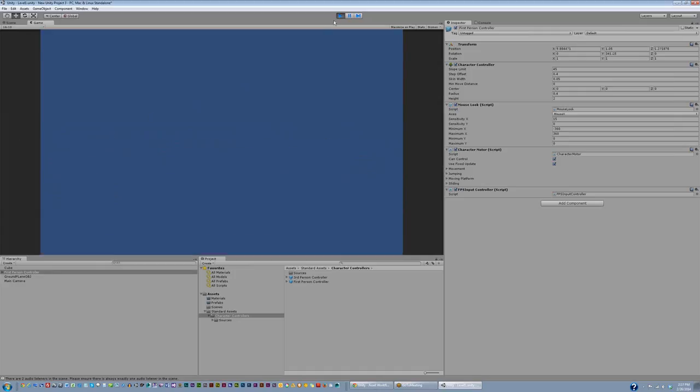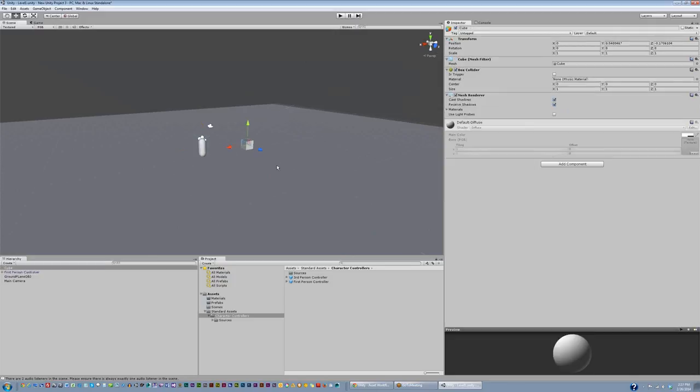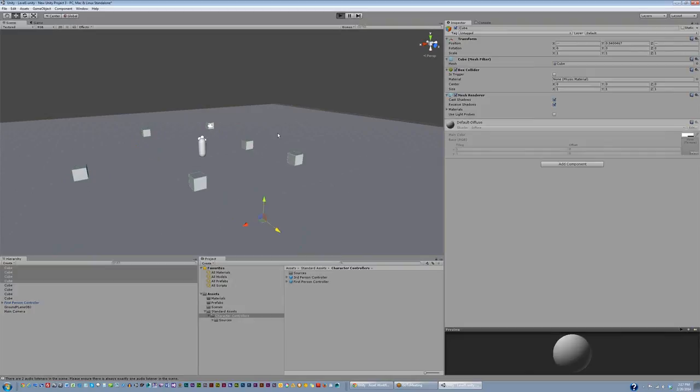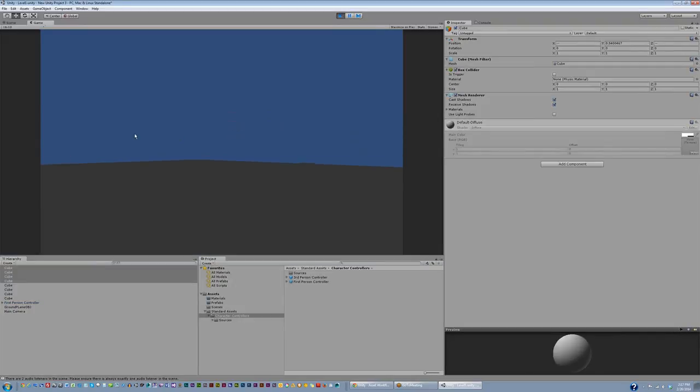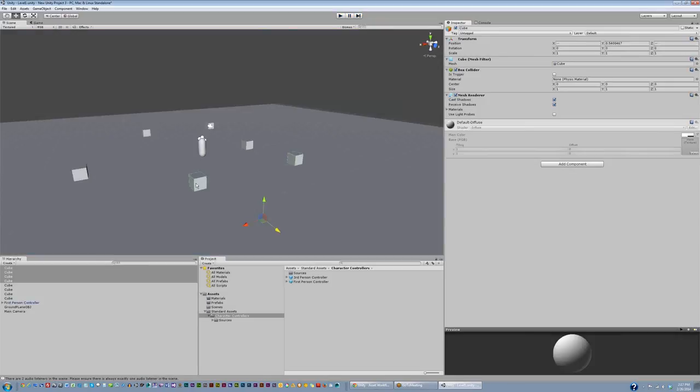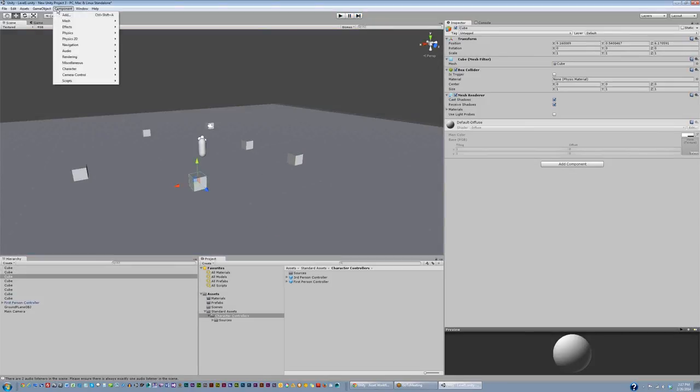It's hard to tell with not much in the scene. Let's duplicate that cube. Make a few more. And I'm using Control D. That's another thing that's similar between Maya, Max, all the 3D applications. Just going to Control D those. That'll give us something to look at when we play test. Oh, and they're not showing up because they're all gray. So let's give those cubes a material.